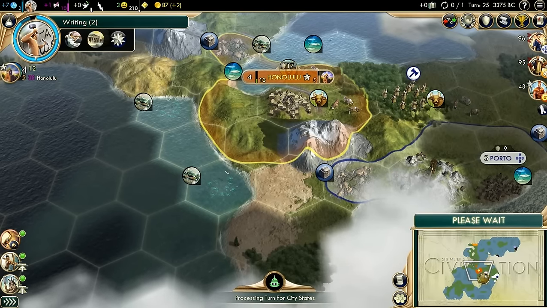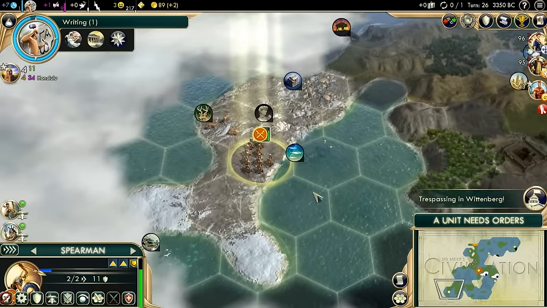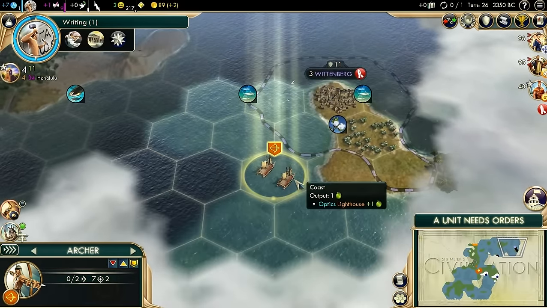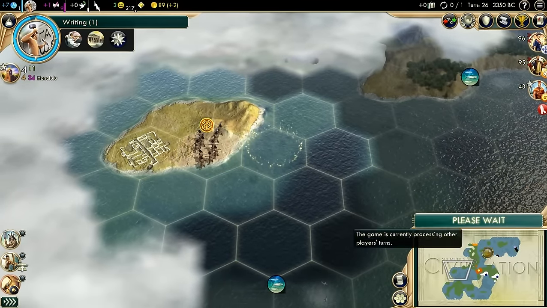If you plan your movements well, you can actually embark and disembark pretty easily without actually getting slowed down. You just gotta make sure you utilize all of your unspent movement points before disembarking. There we go. Like so.